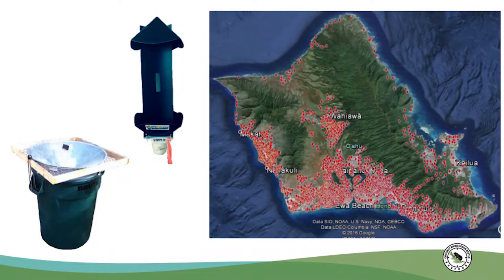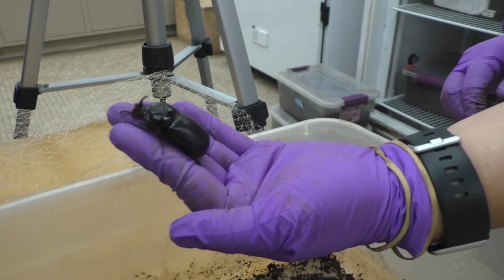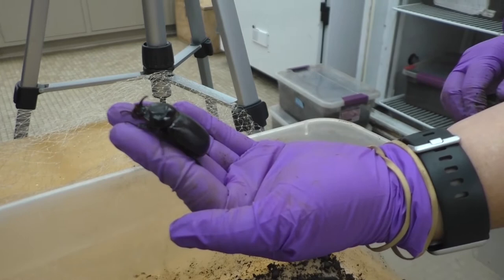How do we find CRB? We have over three thousand traps around Oahu. These black paneled traps help us monitor the population and indicate where we should focus our efforts. While our traps remove some beetles from the population, they don't remove every single beetle. We're focused on finding CRB breeding sites. Adult female CRB can lay about 90 eggs, meaning populations could multiply quickly if left in the environment. Looking for potential breeding sites and removing larvae is a great chance to make sure these CRB are never able to mature and cause damage to palms.